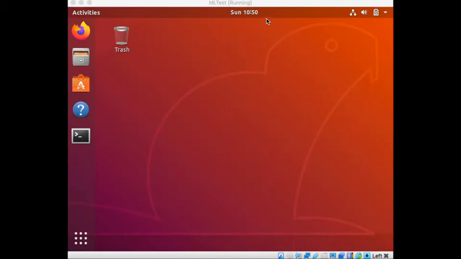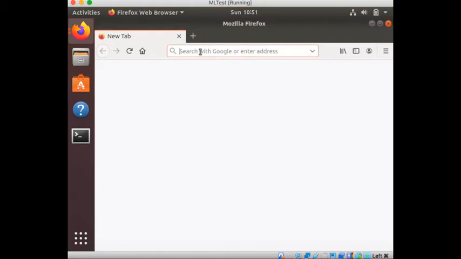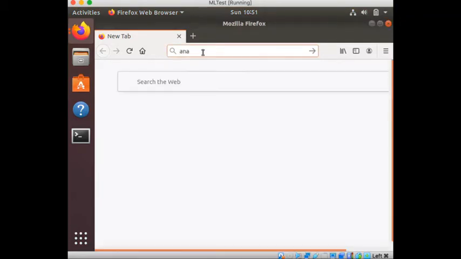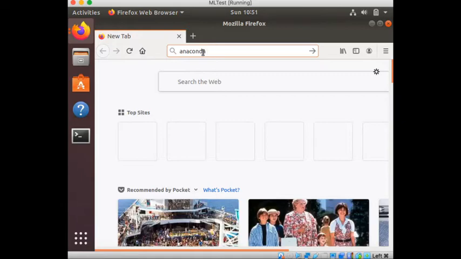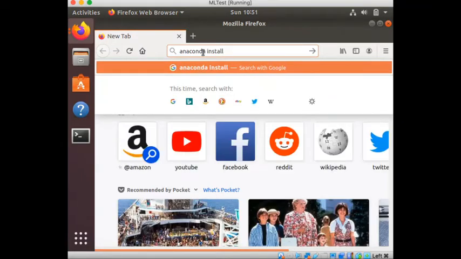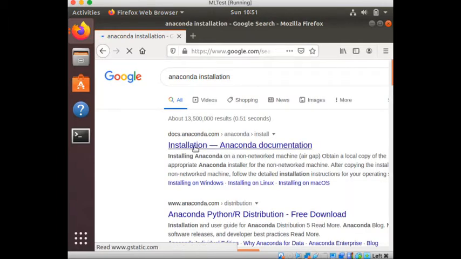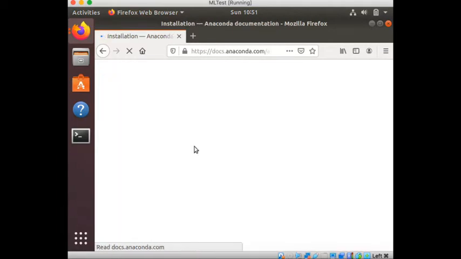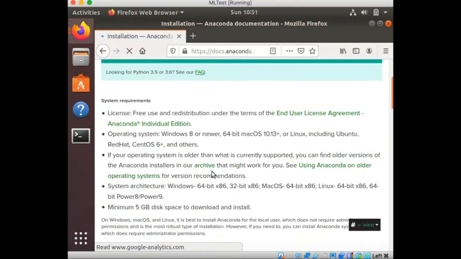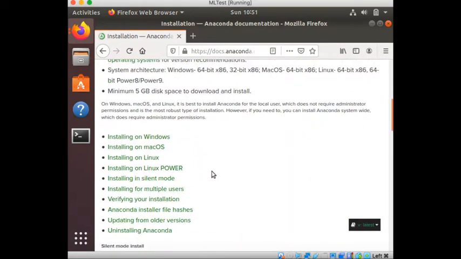So we are going to first download Anaconda and then install the Anaconda. To download the Anaconda, quickly do a Google search. Since I'm using a Linux machine, I'll go to installing on Linux.